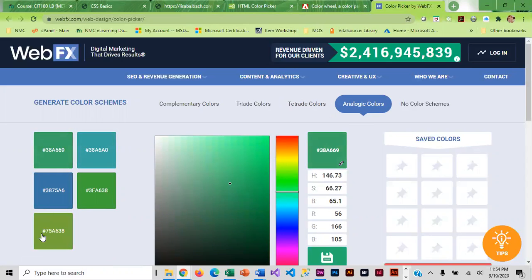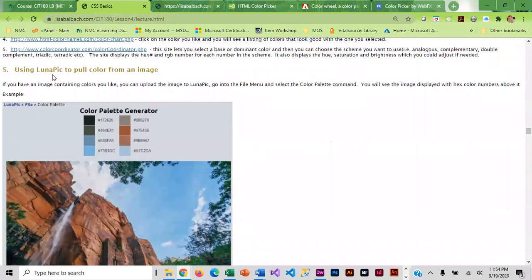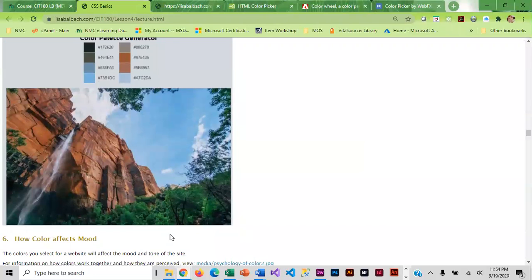And it's giving you those hex values right in there. So there's a lot of different ways to pick colors that look good together. You can also upload an image to LunaPick and have LunaPick pull colors from your image.